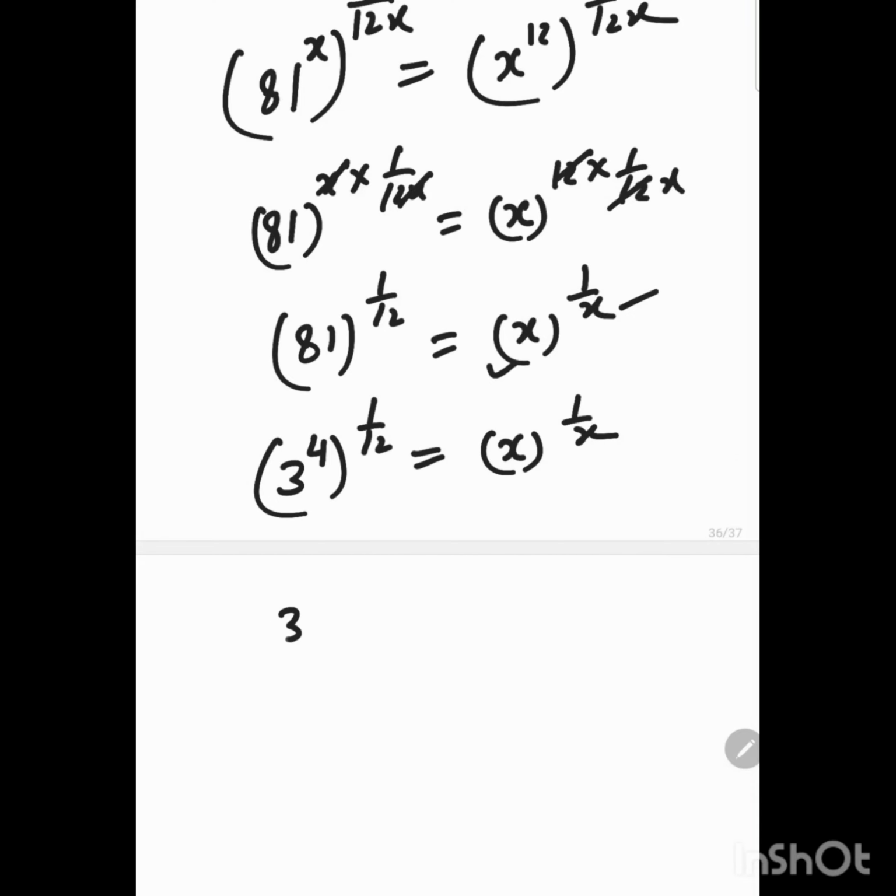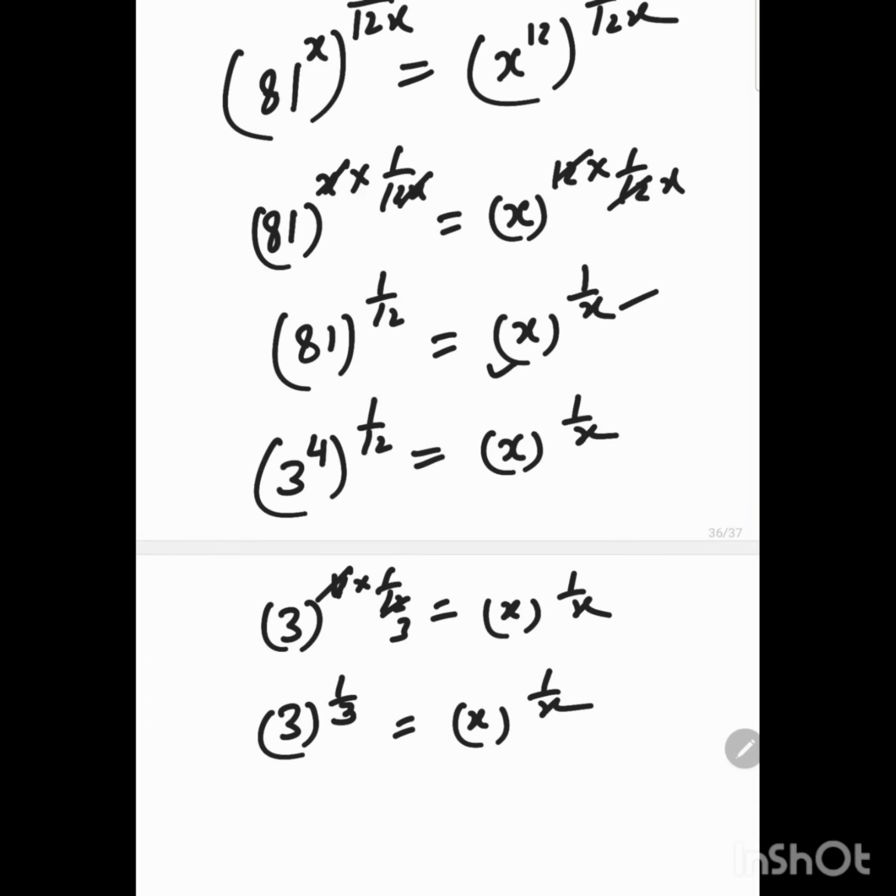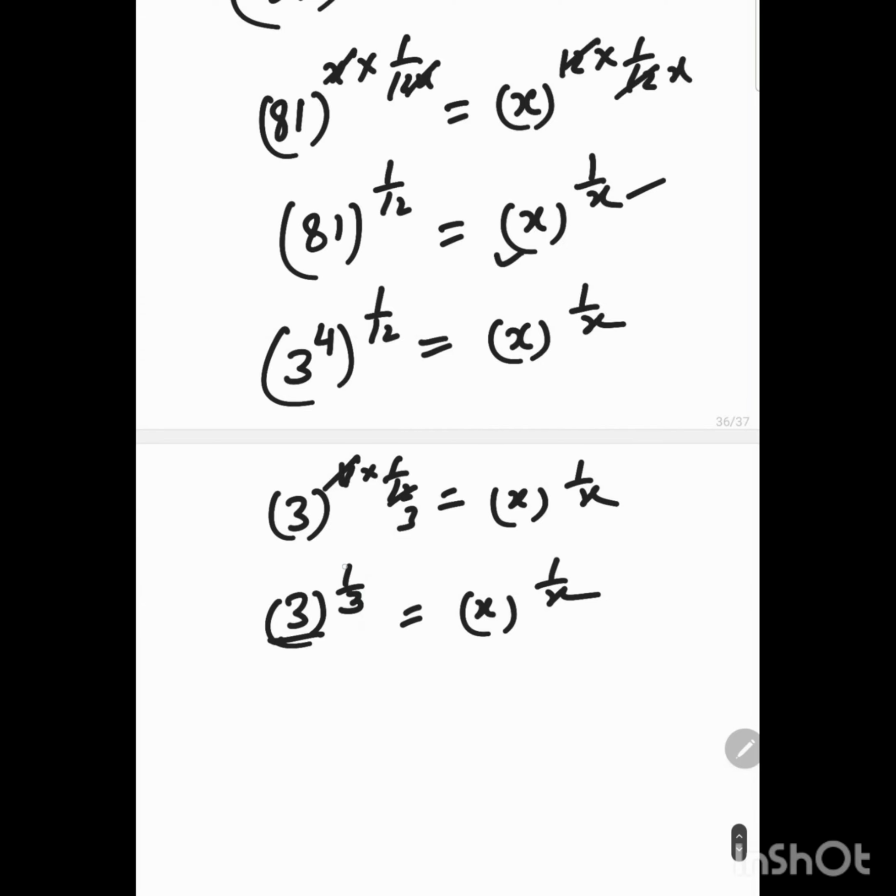3 raised to power 4 into 1/12 equal to x raised to power 1/x. This is 3 raised to power 4/12, which is 1/3. Now x raised to power 1/x. Now you can see, you can compare, because here the base is 3 and the power is 1/3, and here the base is x and the power is 1/x. Now we can compare: x equal to 3. x equal to 3 is the correct answer. Thank you.